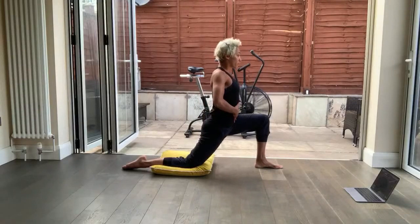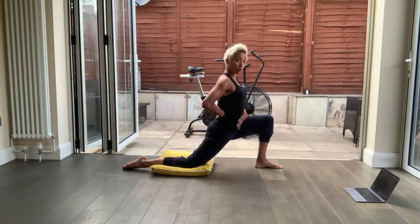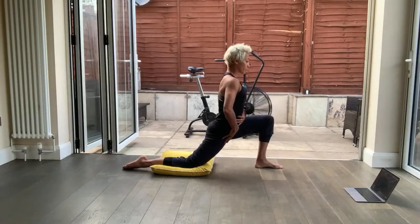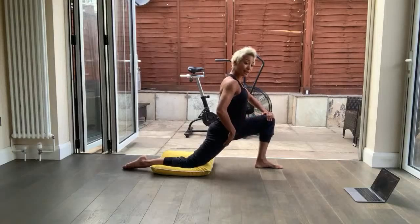Again, keeping those abdominals lifted, shoulders back. Bring it through without going into your lower back. Keep that core nice and tight. Lifting through, breathe, chest lifted. Hold it here for 5. As far as you can go without it feeling any pain.